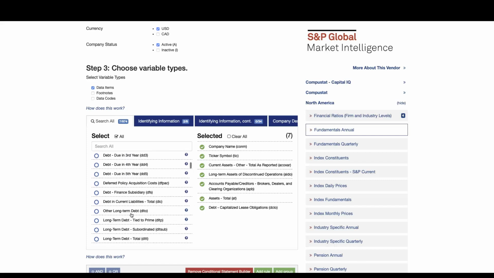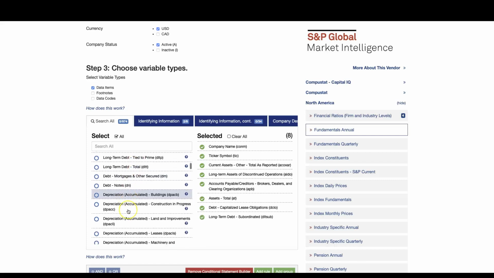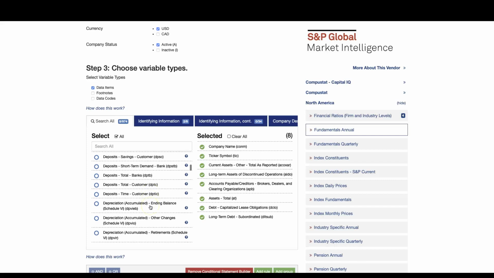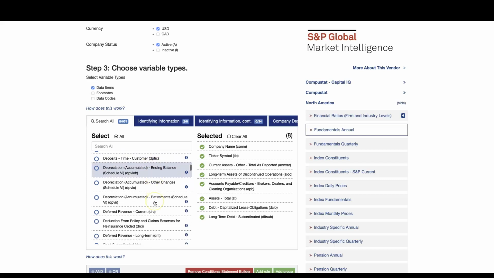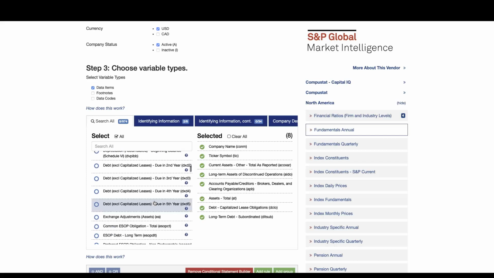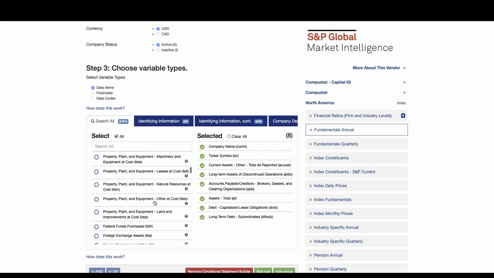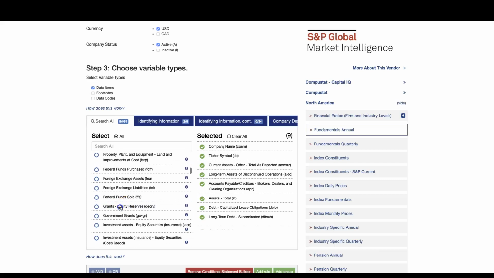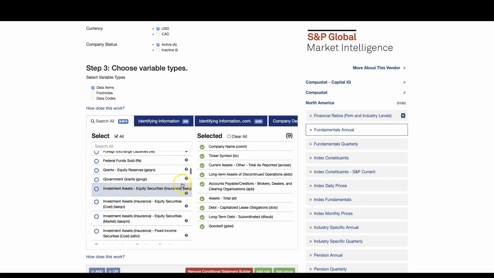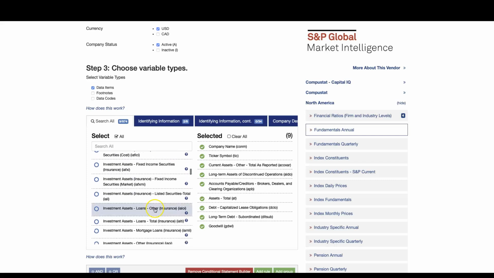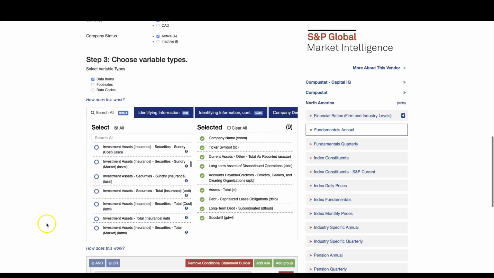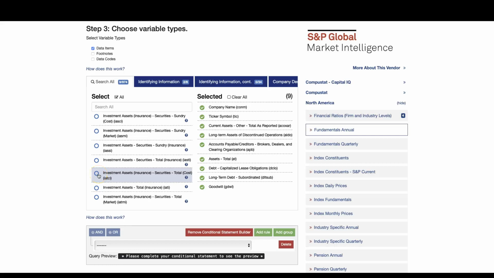Debt, long-term, short-term. So all these, and deposits for banks. I'm not going for bank related data because you have a specific section for that. If you want goodwill, you just select whatever you think you need from the available variables. These are all data that is derived from the annual report. So most of the financial statement related variables and related data will be here.